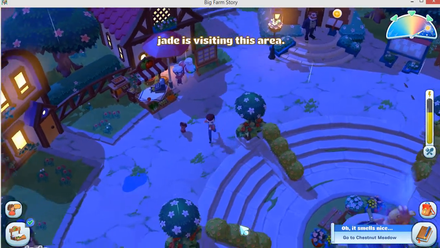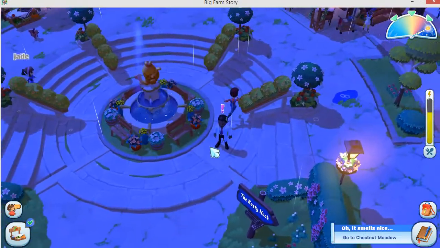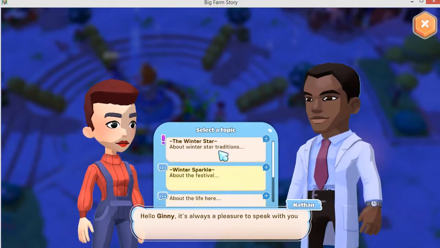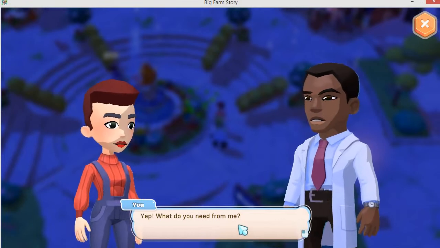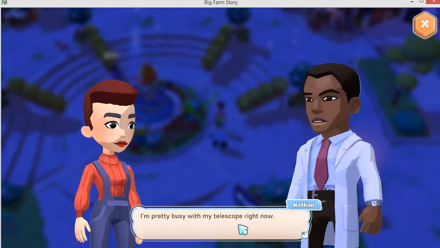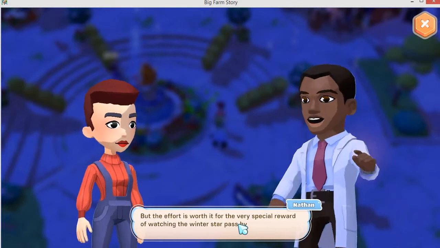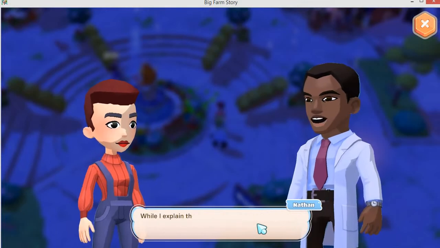Alright. Well, let's go talk to Nathan real quick. Hello, Jenny. It's always a pleasure to speak with you. Have you come to look at it? Oh, yep. What do you need from me? I'm pretty busy with my telescope right now. It requires more maintenance from year to year, but the effort is worth it for the very special reward of watching the winter star pass by.